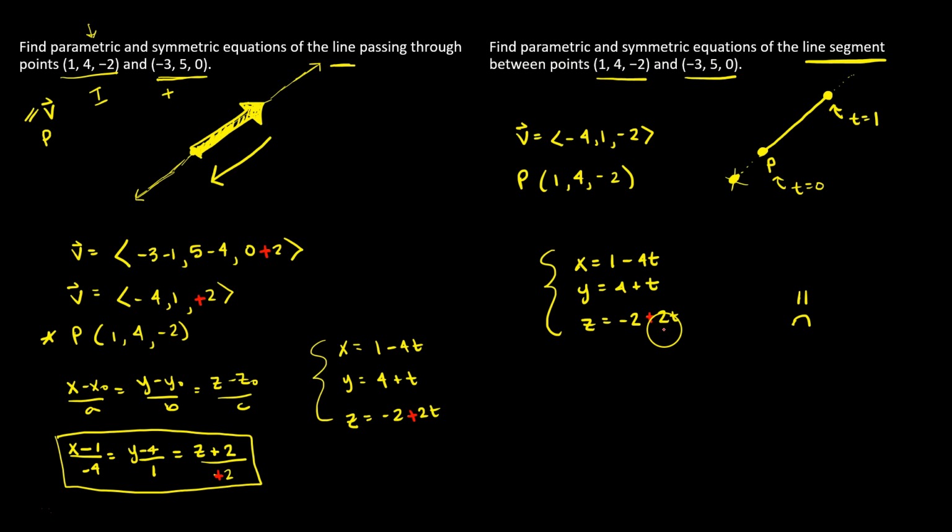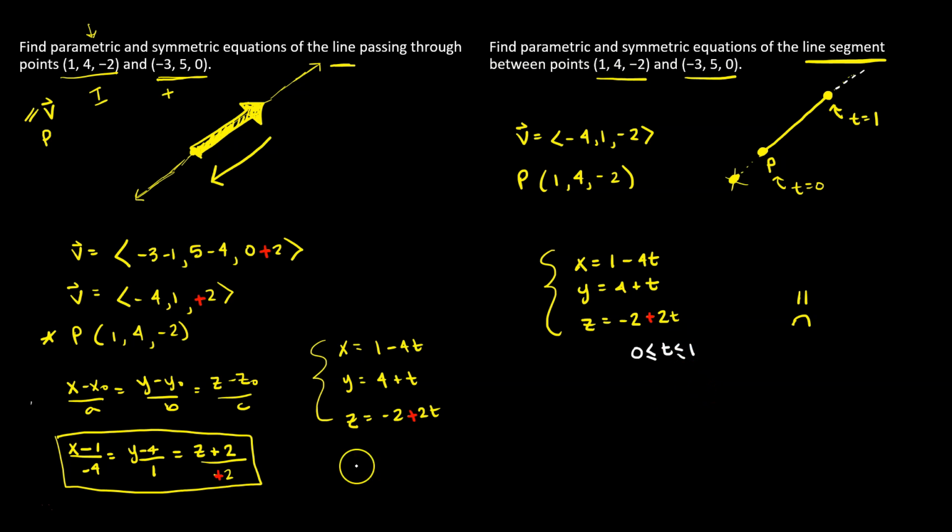Glad we caught that. So now if I plug 1 in for this parameter t, I do get the z value of 0, which matches that second point, the ending point of our line segment. So now all we need to do is add to our equations the range of t values that we can use. If I plug in a value of t that is larger than 1, then I'm going to be on what used to be the line past the end point of my line segment. So all we need to do is add in here that t is allowed to go from 0 to 1.